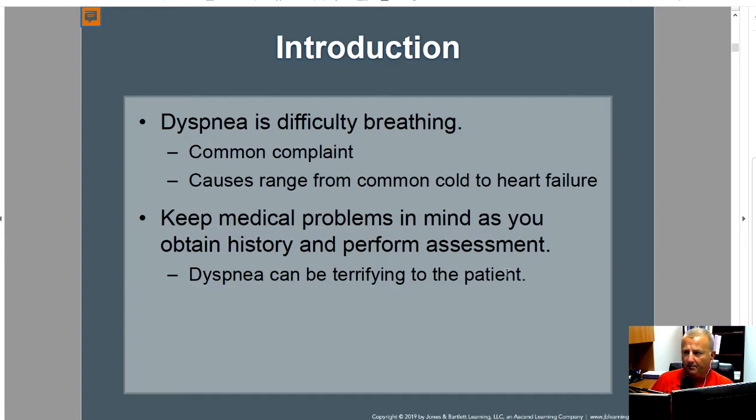Of course, we want to keep the patient's medical history in the back of our mind. It helps us to make critical decisions. It helps us to make diagnoses that are correct. Regardless of whether we can determine what the cause is of the respiratory distress, we know how to treat it. We need to know how to treat it. We need to know how to recognize a patient who is in moderate to severe distress, maybe knocking on respiratory failure's door.